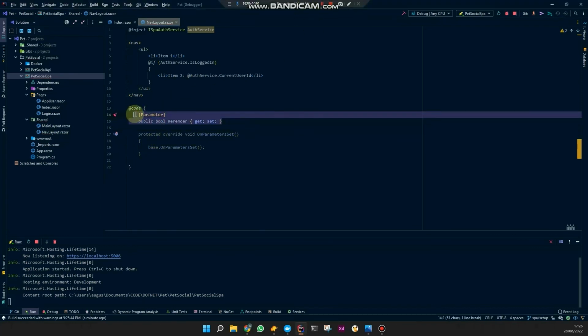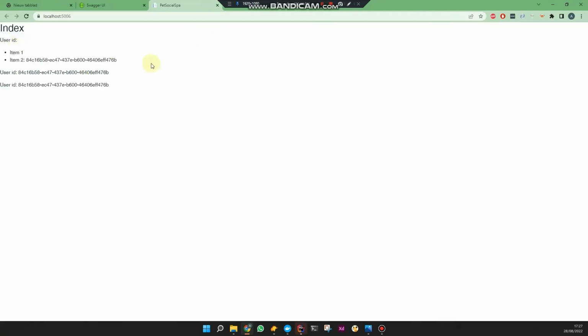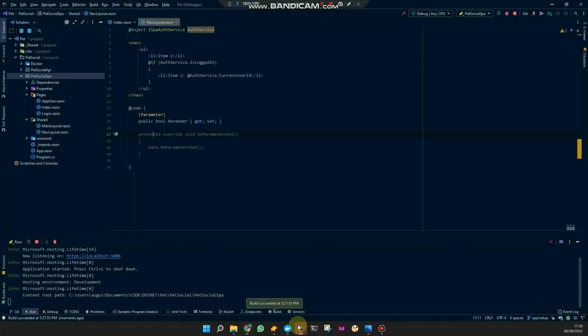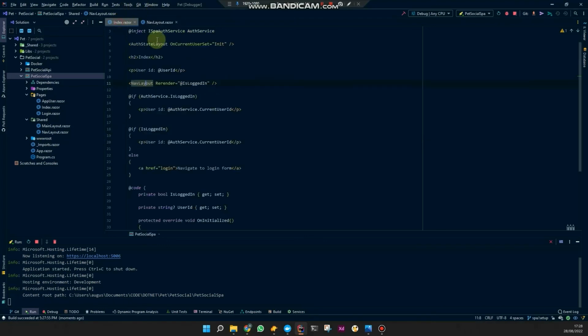So like this with this parameter, let's test it. And we're exactly seeing, so I rerun the project. By rerunning the project, you see exactly the item 2 is filled in. It's visible and filled in. That's thanks to this re-render parameter.